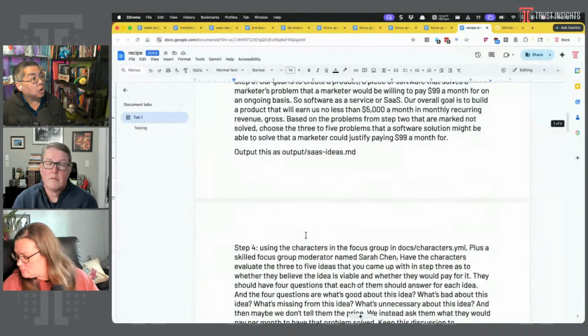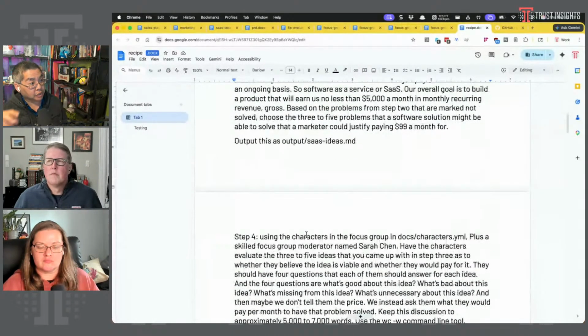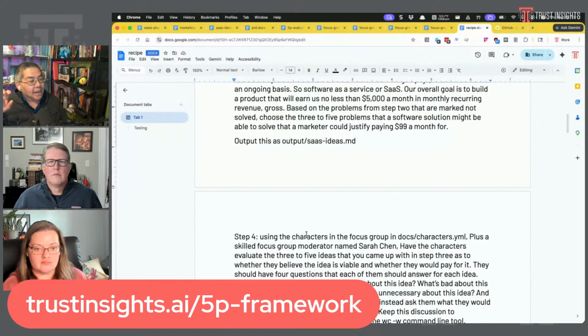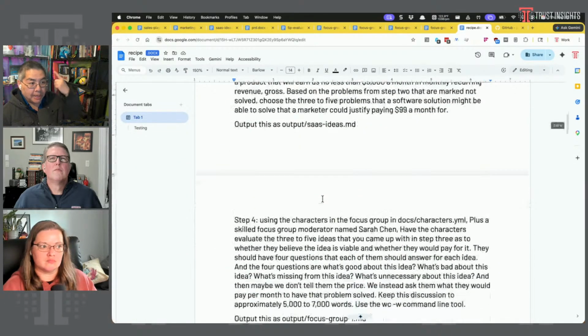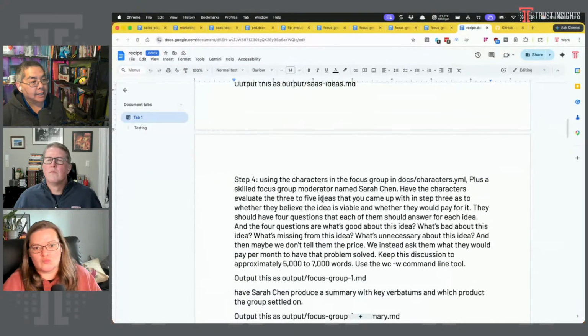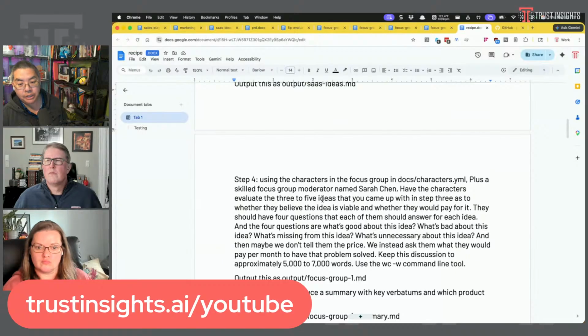Then, and by the way, this is all before we hit go. This is a huge part of agentic product marketing. You have got to use the 5P framework by Trust Insights, trademark, because you want to think through all of these different pieces. What does the project plan look like to let an agent framework go to work on? And so it would come up with the ideas. That was my idea. And then we have ideal customer profiles, which we've covered many times on past live streams and podcasts. So we're not going to rehash those. I assume that you have them at this point.